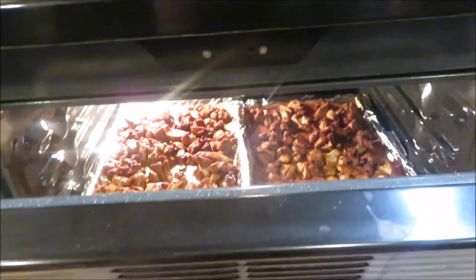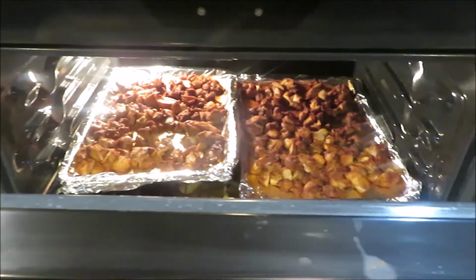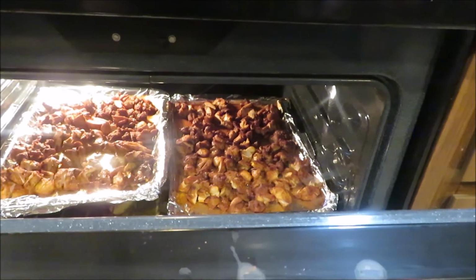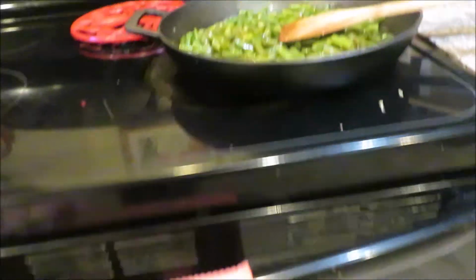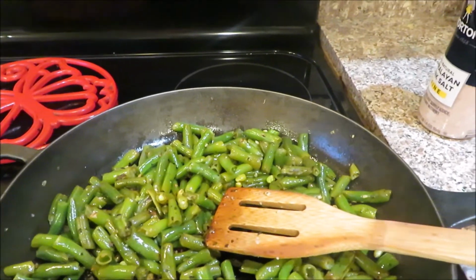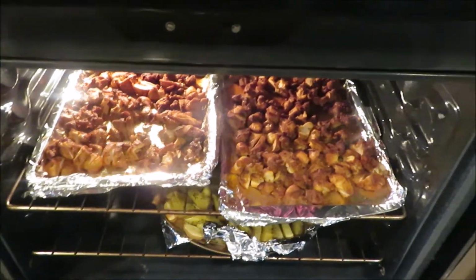So right now I am broiling the chicken. It said to get it a little crispy, so we're waiting on that. That's how much it made. It made a lot. I had probably 5.5 pounds of chicken thighs. My husband tasted it, said it's good. My son said it needs more salt. And I added the ghee and basil to the green beans. It tastes really good. So when we do eat, I will share with you how it looks on my plate and how we like it. It smells like cinnamon.